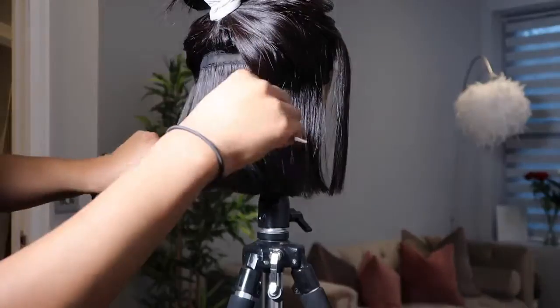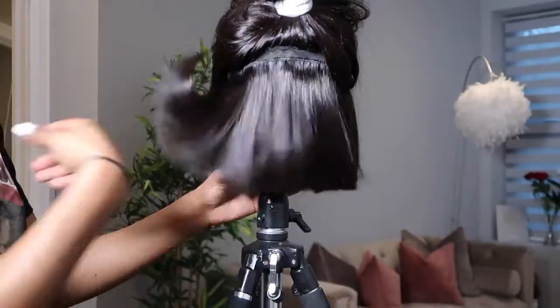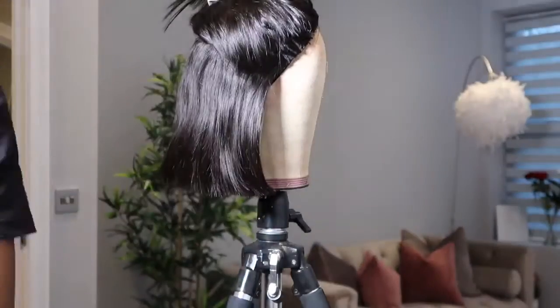As you guys can see, it's already moving and I'm only like what, quarter of the way in. So I'm just pretty much just gonna go row from row and straighten out the hair. I'm gonna leave all the details of the straighteners I'm using down below.